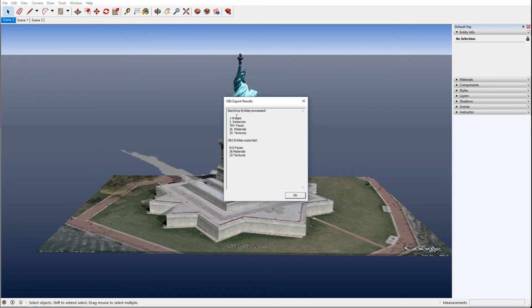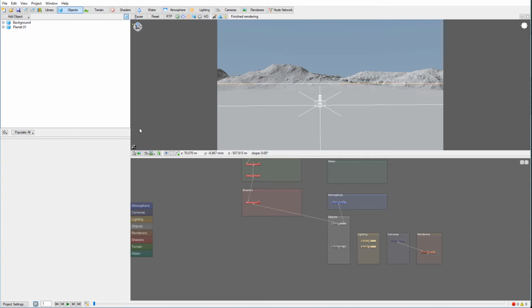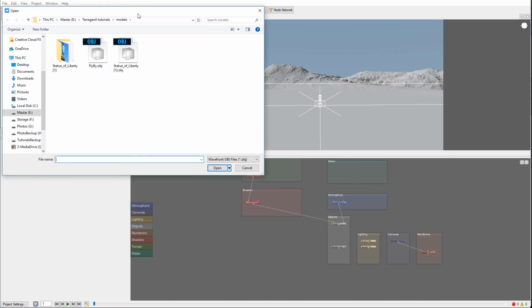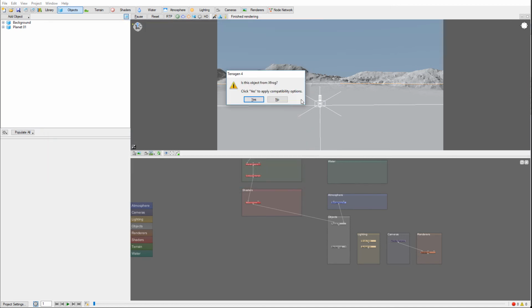Now you'll notice we exported the scenery. It included the ground, pedestal, everything. Let's go back to our Terragen application. And from here, we're going to the Add Object, Object tab, Objects, and we go to OBJ Reader. So we'll go open. Now you notice right here we have our model as OBJ. As well, we created textures in a folder. So let's go ahead and click open.